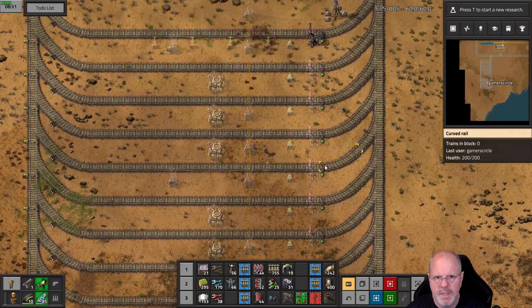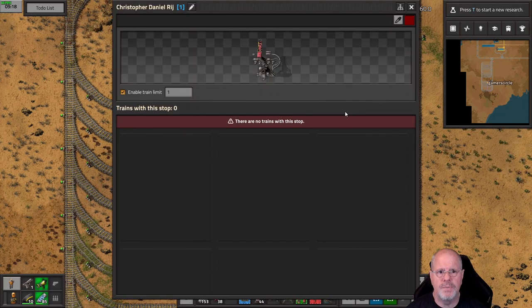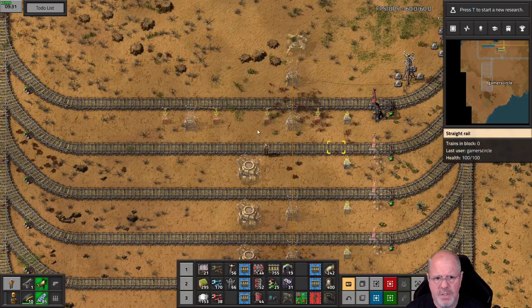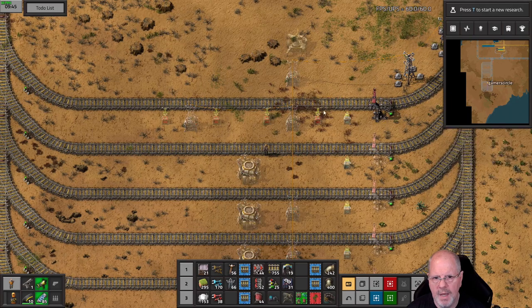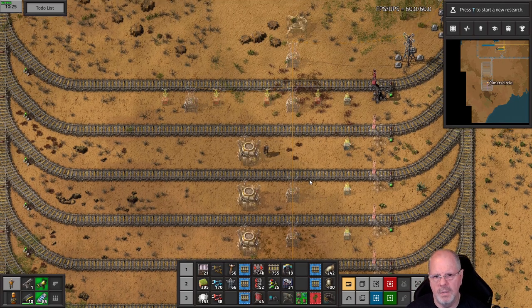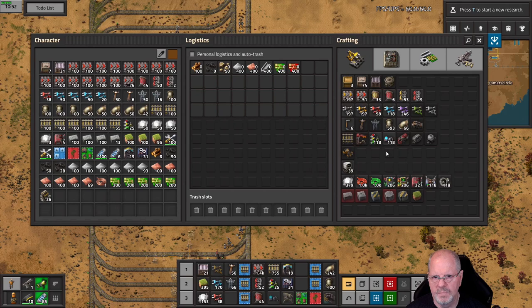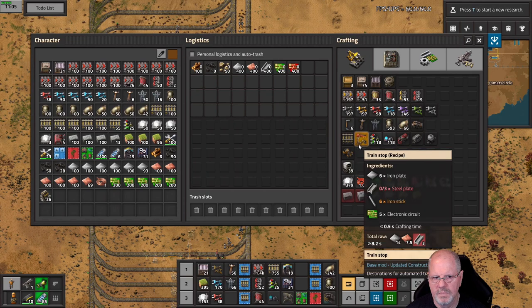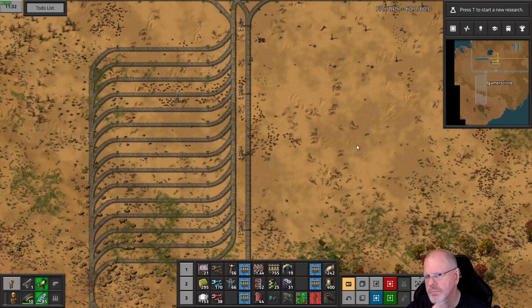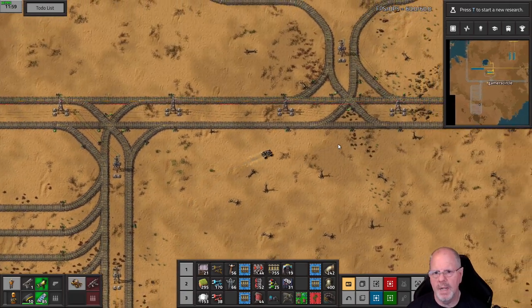All right. So the idea is, so this one is actually called Christopher Daniel. What? Why is that train station so different? This is where the train would pull in. It would unload, and what we'd do, we would do the unloading, and then we would just send it down with splitters. I'm pretty sure this will work, but I need to go get some more stuff. Yeah, I don't have any steel. But I know where I can get some.